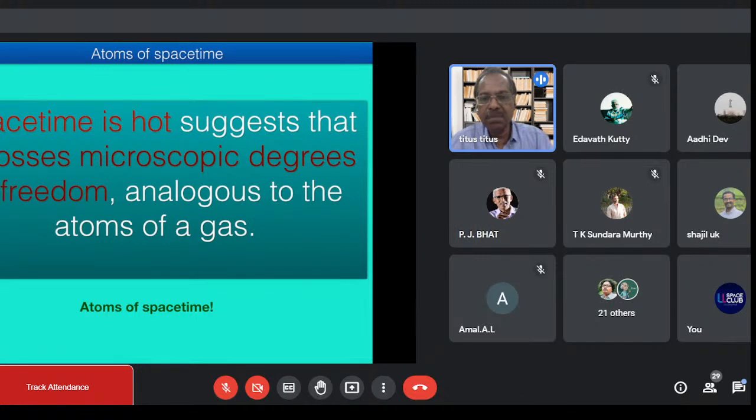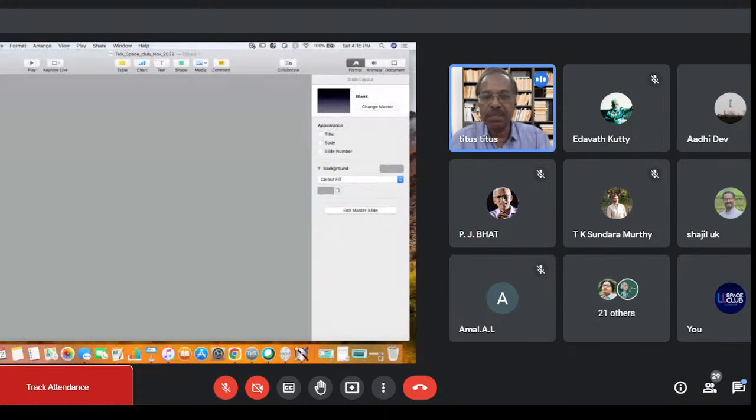How do you know that space-time is hot? Because gravity means the thermodynamics of space-time. How do you know that gravity is the thermodynamics of space-time? The very Einstein equation is nothing but the law of thermodynamics. Right? Then you can ask further, are you able to enumerate how many atoms there are in a certain volume or a certain area of space-time? Yes, there is an equation given by Professor Padmanabhan. Unfortunately, that slide is not there, but I will tell you how.